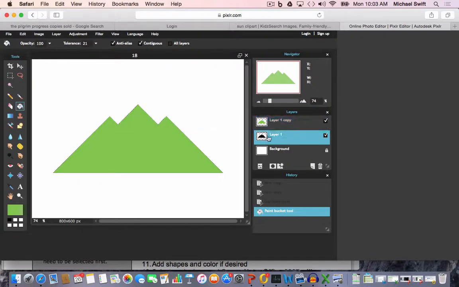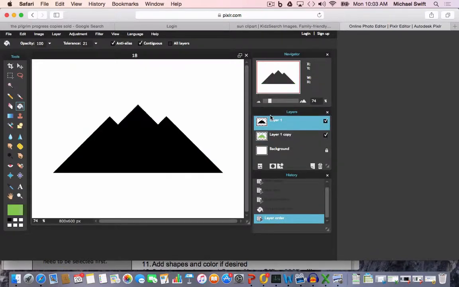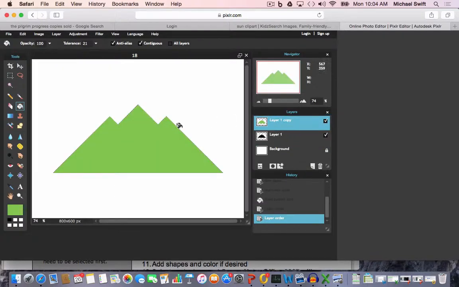Now underneath it is still a black layer. So I can click on that black layer, drag it up on top of the green layer, and so now it's on top. And I'm going to change this one to, let's keep it black actually. That might be kind of neat, green and black. So the paint bucket allows you to change the entire color. I could change this to any other color I wanted to, but I think green is good.